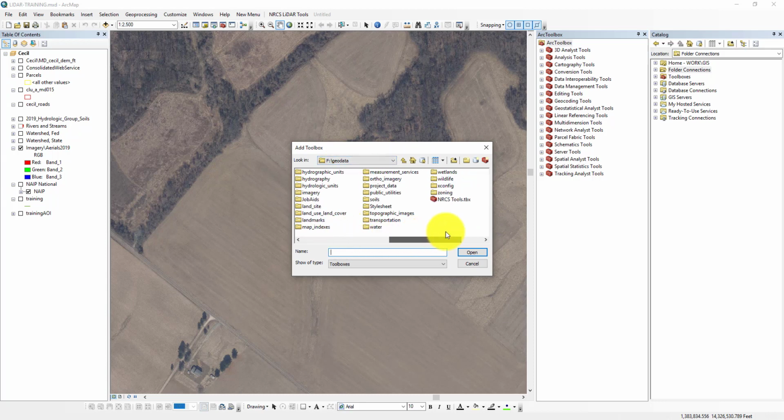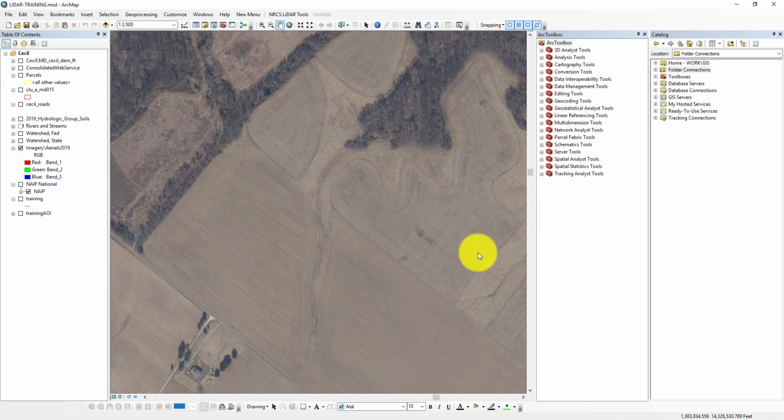And if you go all the way to the right, you'll see the NRCS toolbox file. Go ahead and click Open. And you'll notice it'll load on the right-hand side here. So now we have the NRCS Tools toolbox.